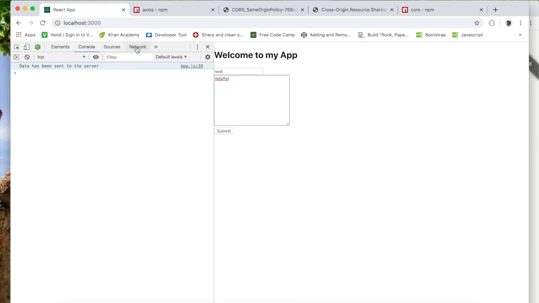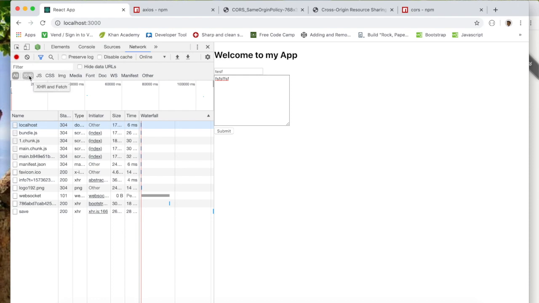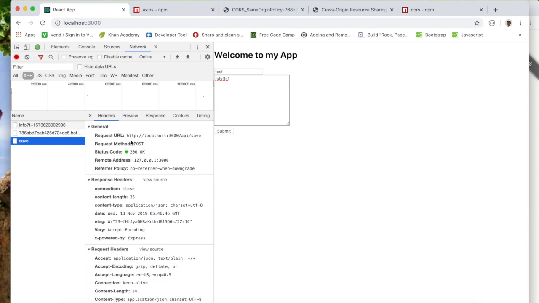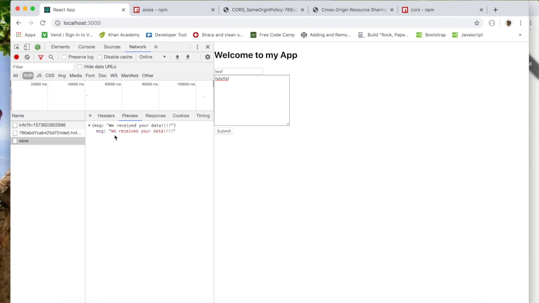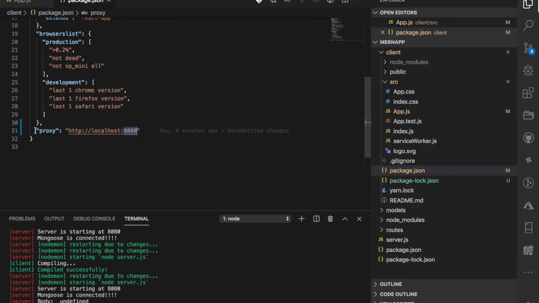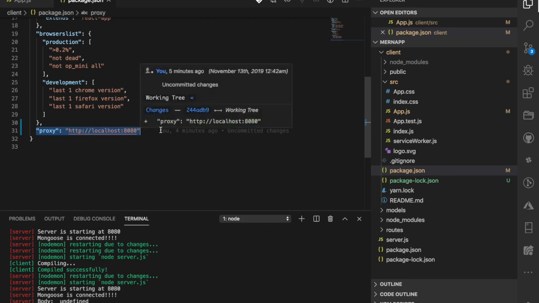If I go under the network tab and make sure that you select XHR, here's the request that we make, which is save, right? So check this out. The request URL, the request that we make, it's port 3000. And if I take a look at the preview, which is the response that I get back, everything is going on the same origin that our application is working on, which is fantastic. Now, again, this might not make sense for you guys, but the goal behind this is you definitely need this line in order to route every single unknown request to your backend.